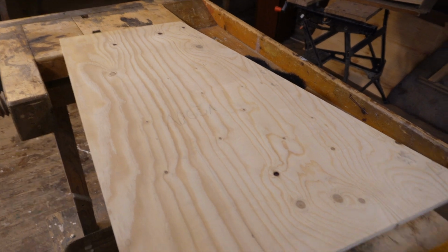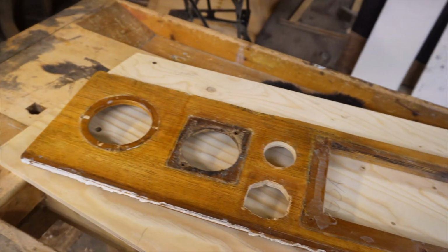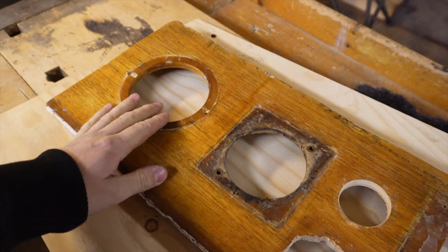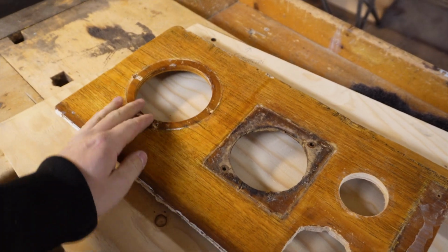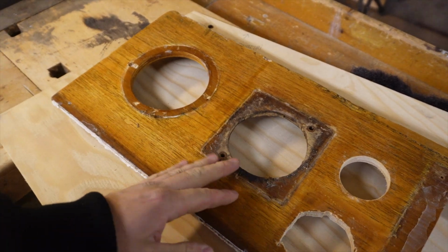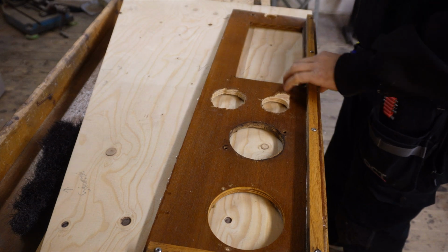So I have my material here, and here's the old one. I'm just going to make a new one. It's a good idea, right? The main reason I'm making a new one is because the new wind instruments will be different, and these holes are too big. Something like this, okay. Should be good.